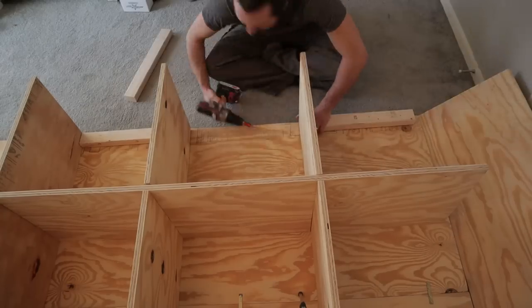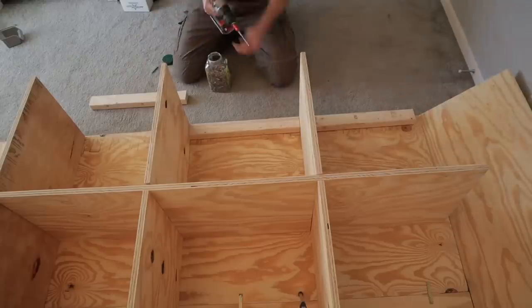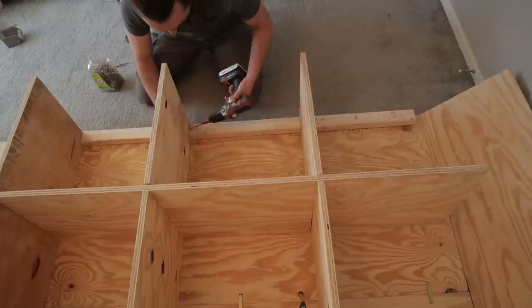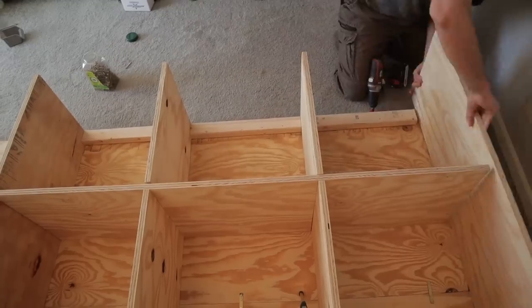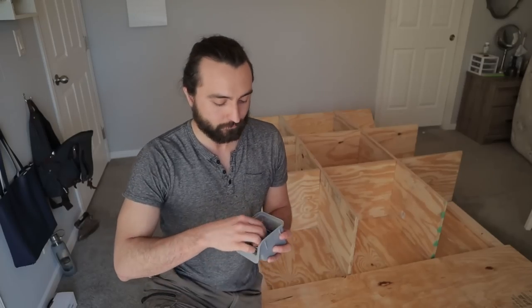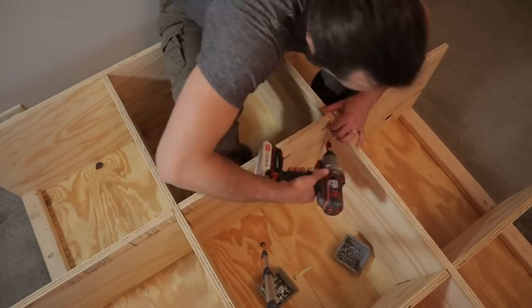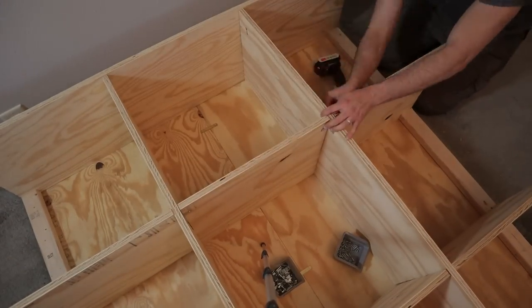And then we're going to be supporting everything with these pieces of 2x3 in between each section of brace on the inside. And then we have our end pieces on the head and foot of the bed as well. And then we're gonna start putting our angle brackets in, these guys. Putting these angle brackets in inside each of the quarters to secure the braces to the bottom platform.